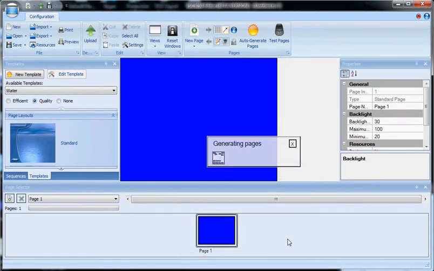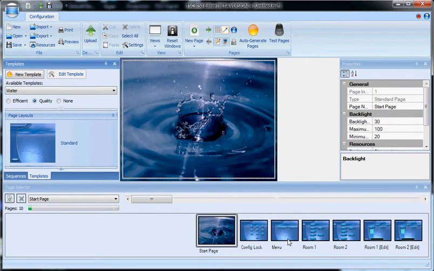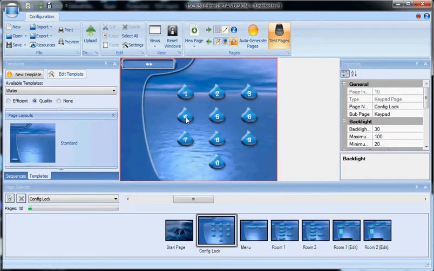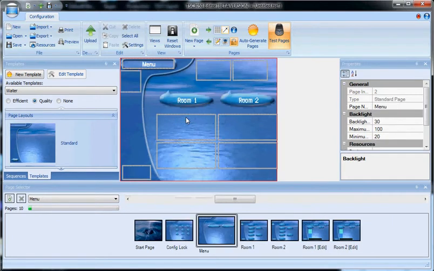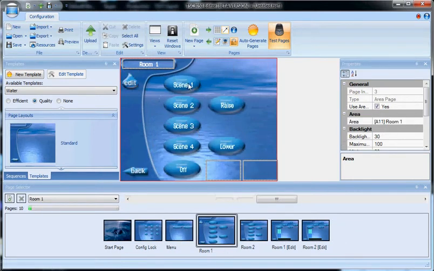And because we've only got a couple of areas, it's not going to take too long to do that. So here we are. This is our pages all generated here. Now we can test and see what they actually look like. Click on the page, enter our number. Now when we're in the simulation mode and the test pages, we only need to enter one number. The grey bits are just where buttons would have been, but they won't appear. They're like non-printing boxes, but they're just placement holders. Click on room 1. Okay, here's our scenes. Off, raise and lower.